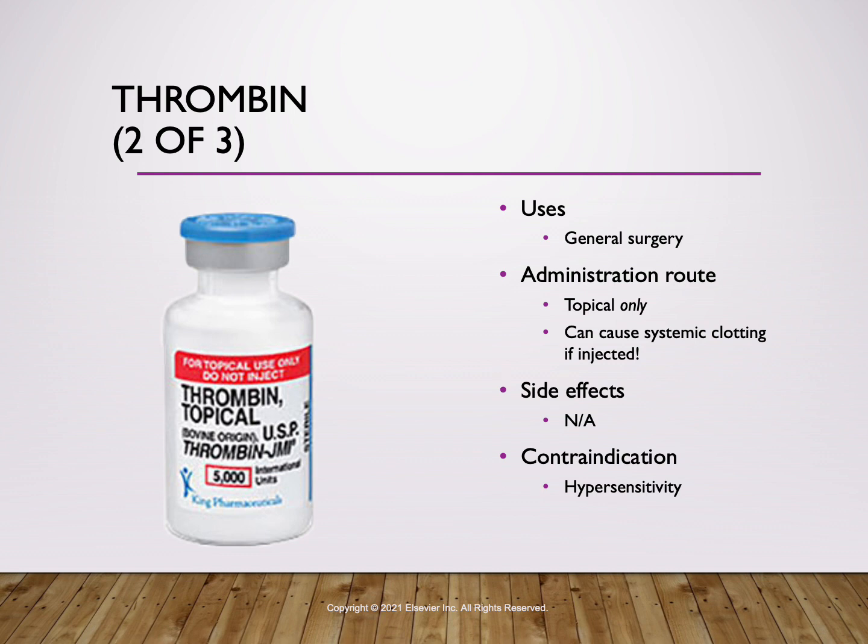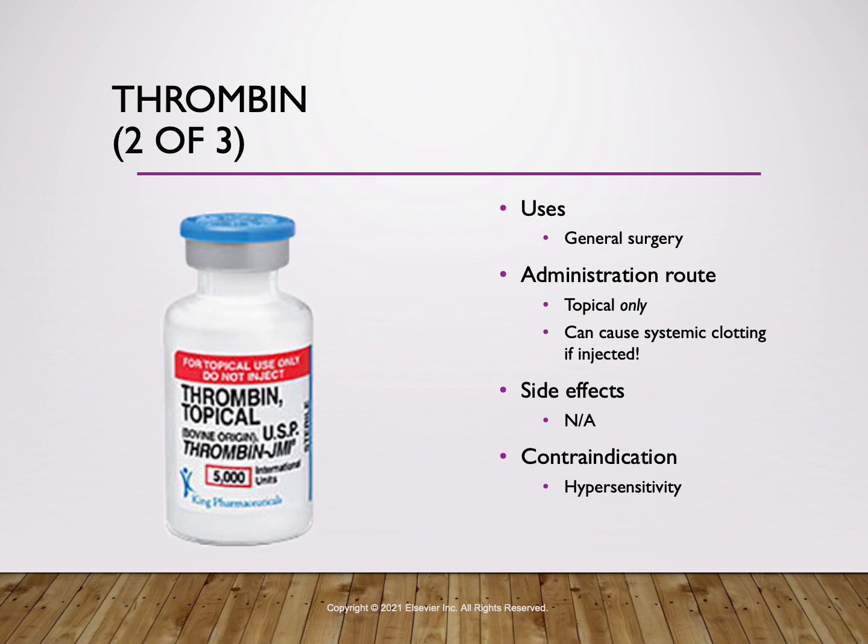And again, a lot of times we're soaking our gel foam in this thrombin. So you'll get the gel foam sponge, you'll cut it up into inch squares or however your surgeon likes it, and you're going to keep it soaking in the thrombin. We want to make sure that we use it immediately after preparation. If it sits on the back table for a while, that's okay. If we're not going to use it immediately and it's still in the vial, we want to refrigerate it and then use it immediately after reconstitution.